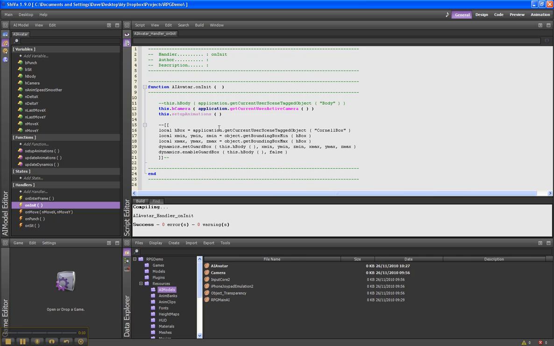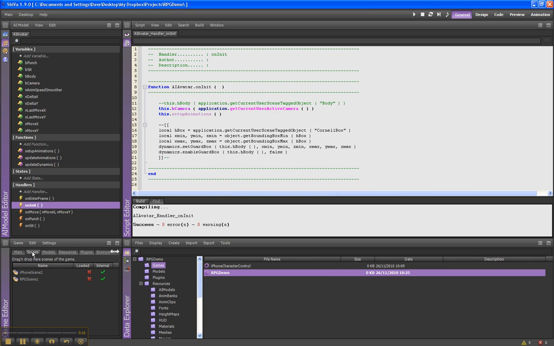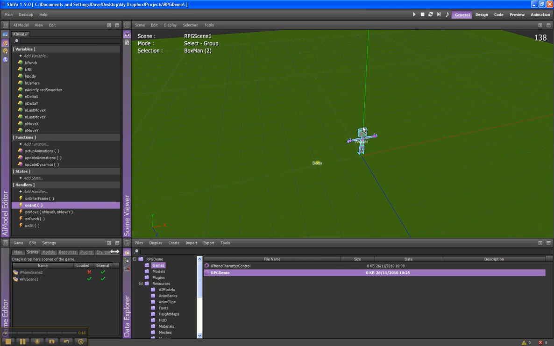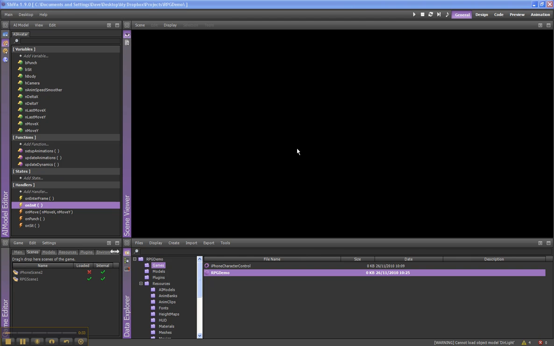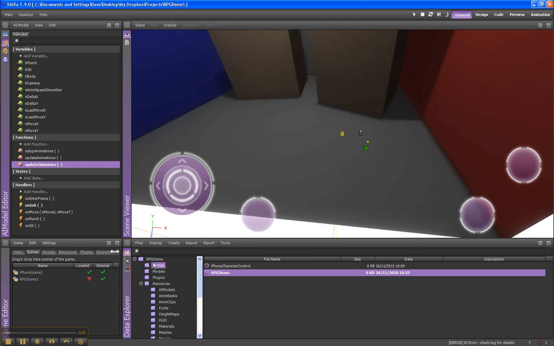In the last video, I was showing you how to modify our scene to add in the proper objects that it needs to run with the character controller. Here's one named Body, and here's one named Avatar. We made a couple of changes in the code, including commenting this out and commenting this out, and I said this wasn't needed. Well, as you can see, when I run this, we do get an AI error.